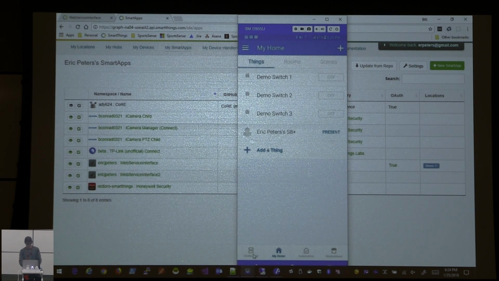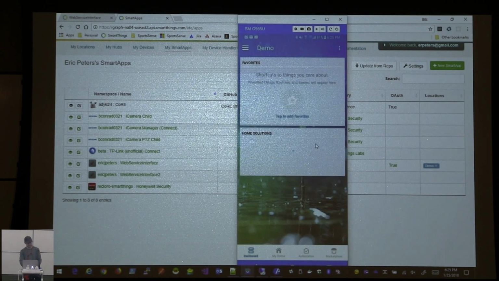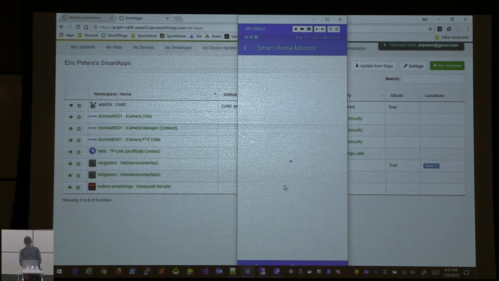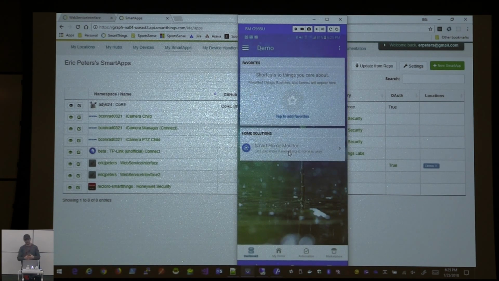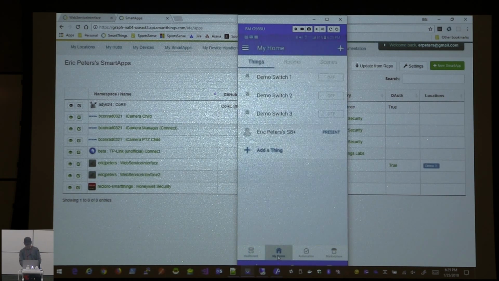The main dashboard has a piece that alludes to their Smart Home Monitor, which they changed since I was here last. All right, they changed it, so I'm not going to step through that. But that's basically what they're working toward, the home security piece as well. You can put some devices here in your favorites. I just reconfigured when I came in here, so all my devices are not there. I basically just have hooked up these 3 switches into the demo device.